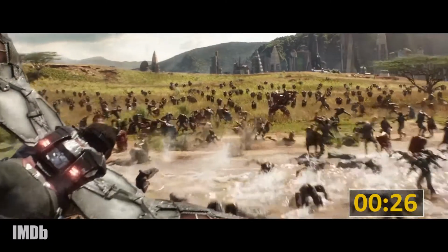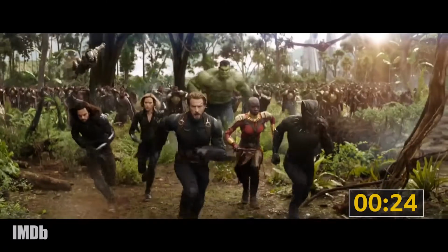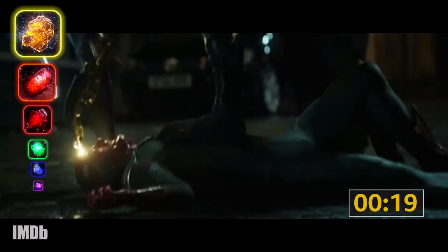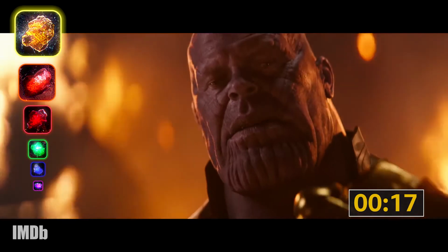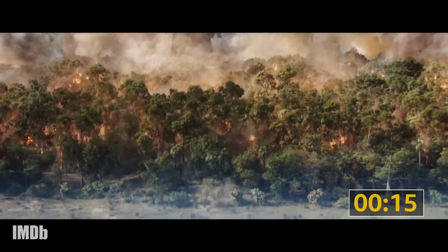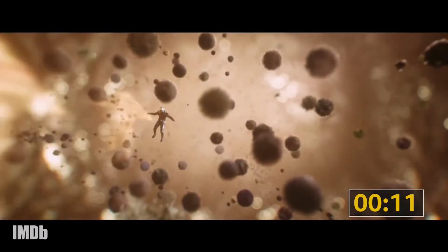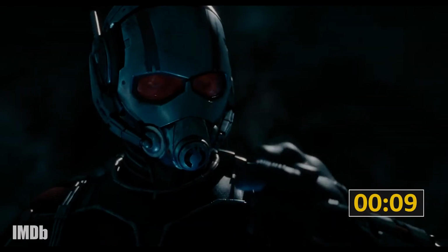Thanos takes the battle to Earth, where the Avengers and the Wakandans defend Vision and the Mind Stone that's lodged in his forehead. But with 5 stones in his gauntlet, Thanos is too powerful. With a long-promised snap of his fingers, half of the universe goes poof. And Ant-Man gets trapped in the quantum realm, which means Ant-Man and his quantum power might be the Avengers' only hope for fixing what Thanos has done.